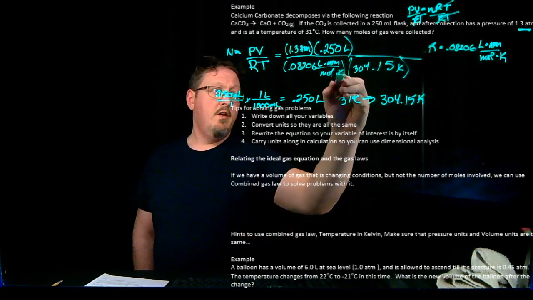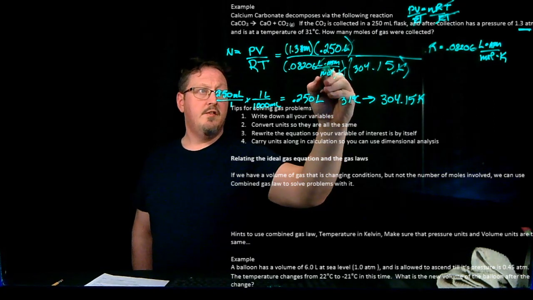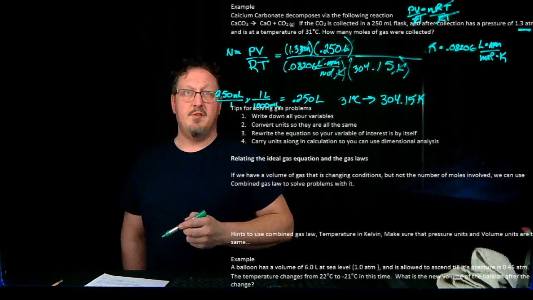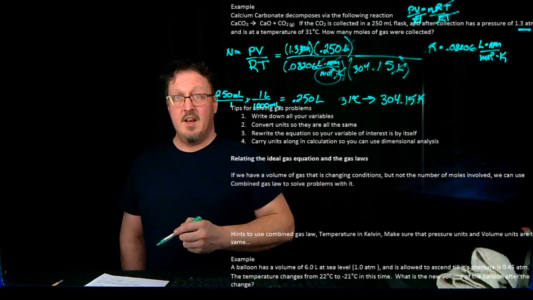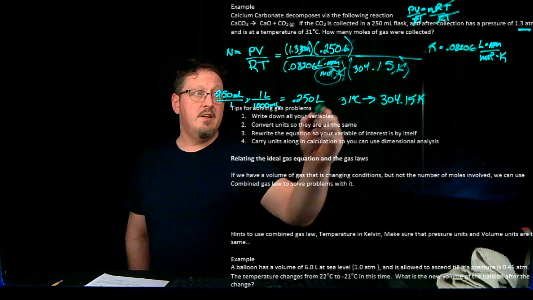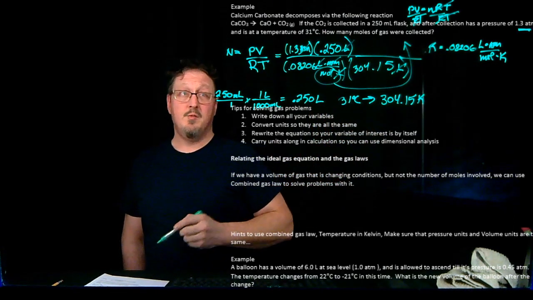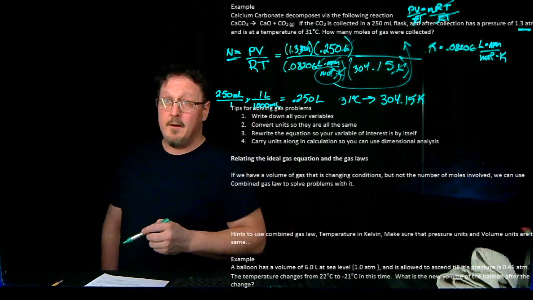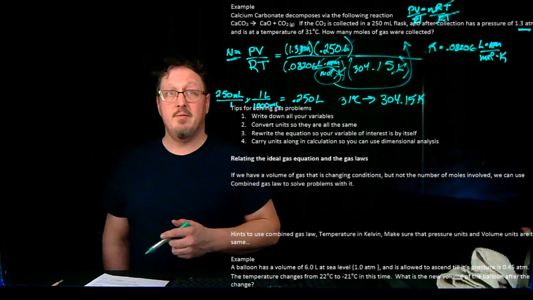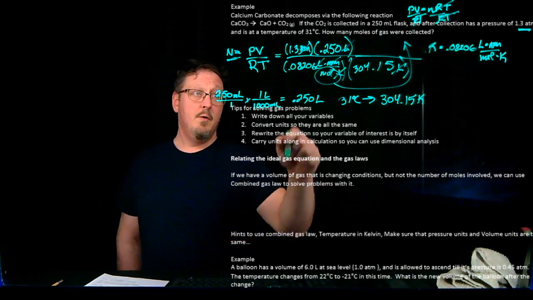Okay, now K cancels K. Liters cancels liters. Atmospheres cancels atmospheres. And because moles are in the denominator of the denominator, when we do the math on it, the unit of moles actually will end up in the top, which is what we want because we're solving for moles here. So we set it up right. So that's cool. We did the setup right. Now all we got to do is just plug it into our calculator and get a value.